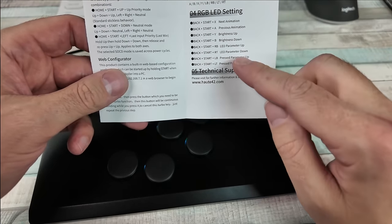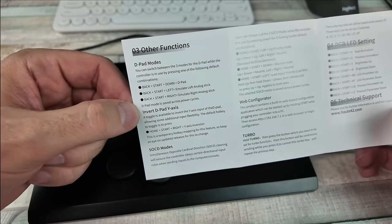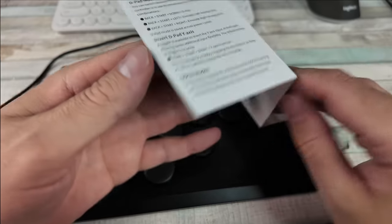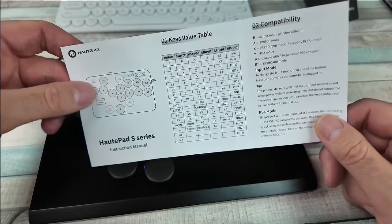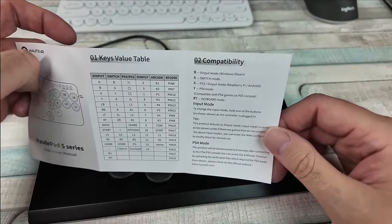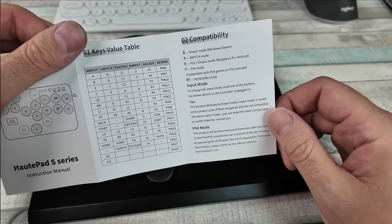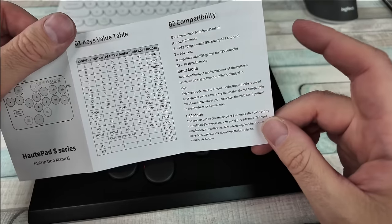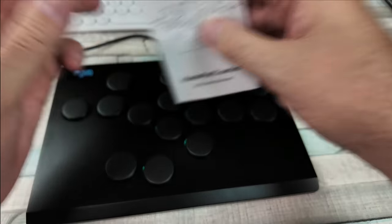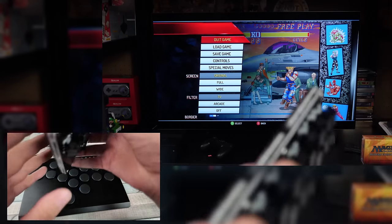There's those three modes — it tells you how to do it. There is a web configurator that you can mess with. Turbo, different RGB settings for the LEDs, D-pad modes, invert D-pad Y axes. There's a lot of little features. It has the different button assignments there on how they're going to work, how to set to X input, Switch input, keyboard mode. And it says that power cycles save whatever you have set up. This is neat, man. I wonder if I could just hot swap to this keyboard-looking one.